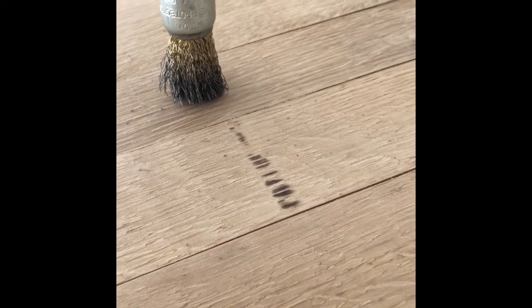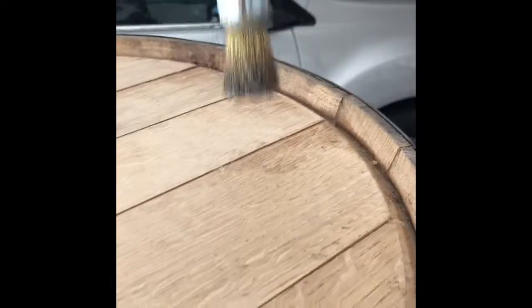Both ends of your barrel are going to be where you've got the nicest wood. The barrel makers always put the nicest wood right on top. And you're going to find stains like this, burnishings like that, that you're going to want to get off. And this is the ideal tool to do it.